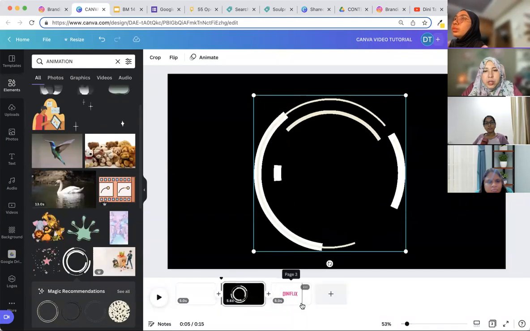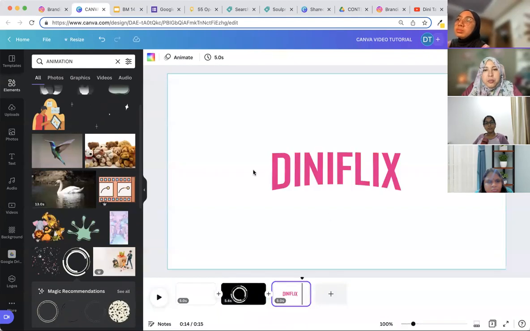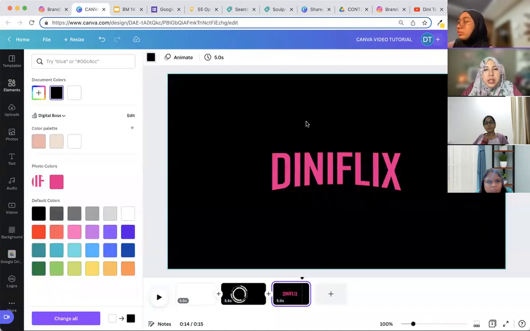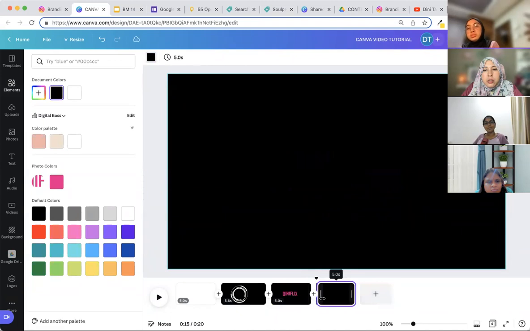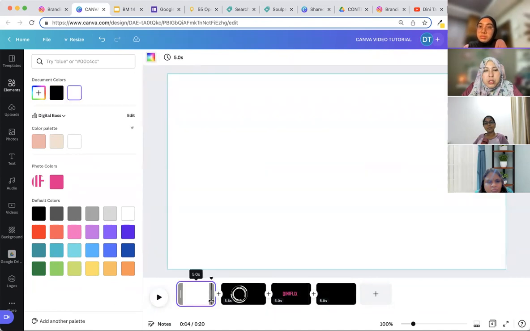And then the second one, this is the second page. Make sure that the color is selari. And then the third page is nothing, I think. Let's see how it goes. This one. Let's see anyhow. Black.